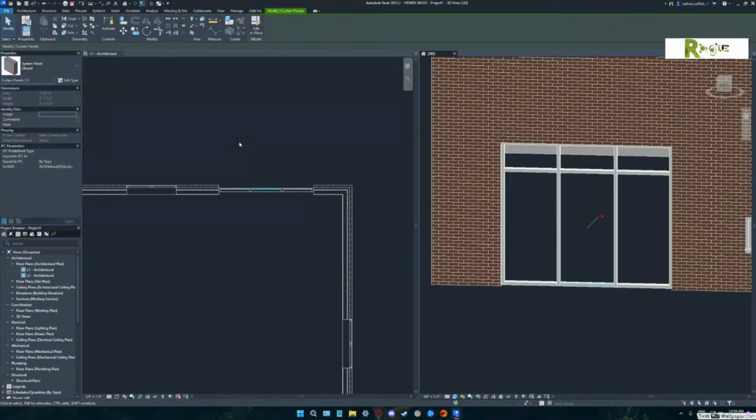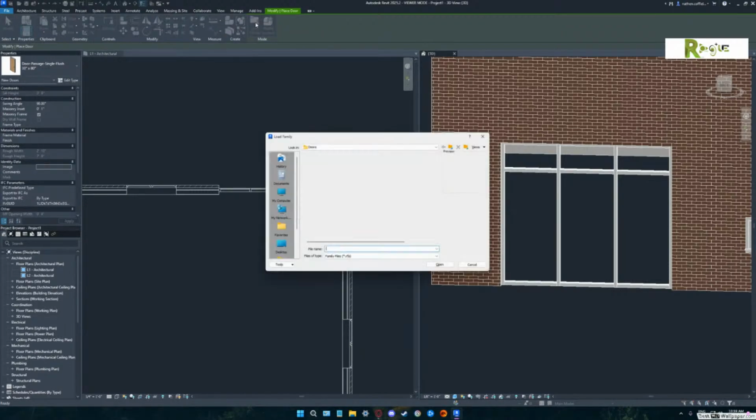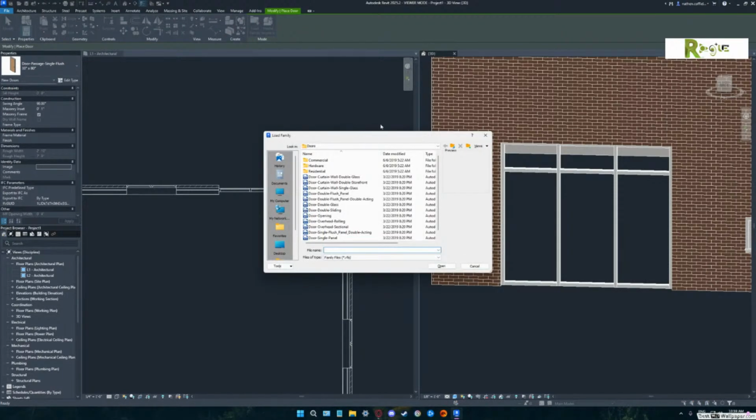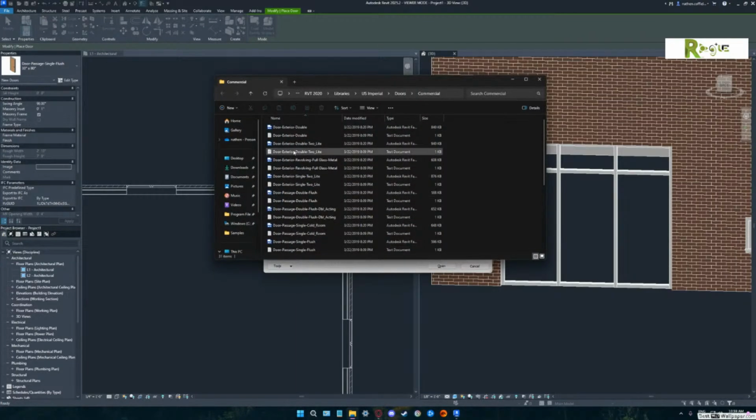Okay. But we're also going to teach you a different way to load it. The way we've been loading it is you go to architecture and you go to door and then you said load. Do that. Now stop right here. What I want you to do is right click on the word commercial and say open. You see how that opened up a my computer window? All right, so go ahead and hit cancel on the window below.